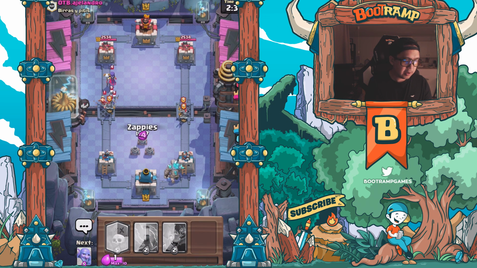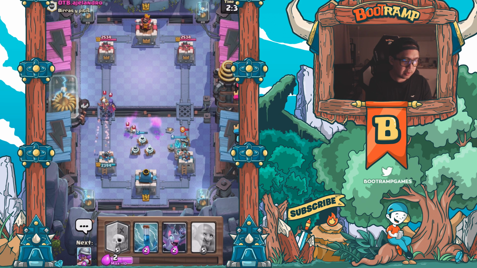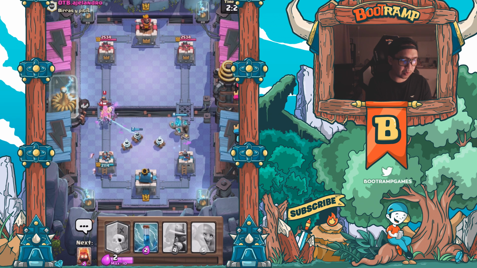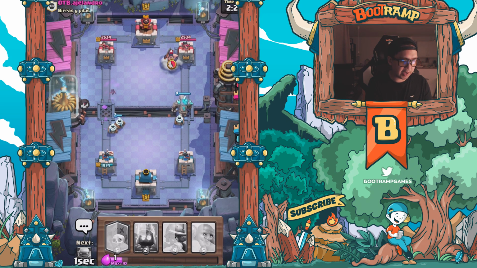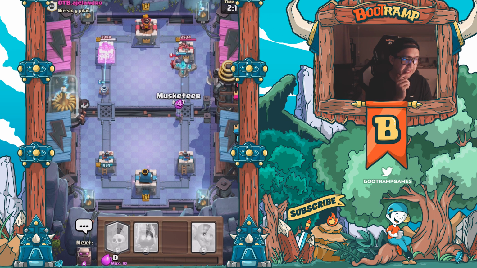Alright, let's use the zappies. Whew, man. Alright, we're gonna be using the bats. And that's a really big fail right there. Oh my goodness. Alright, there we go. Well, one zap behind the golem is not gonna be enough. Or maybe... Oh, I lost my Zappies right there.